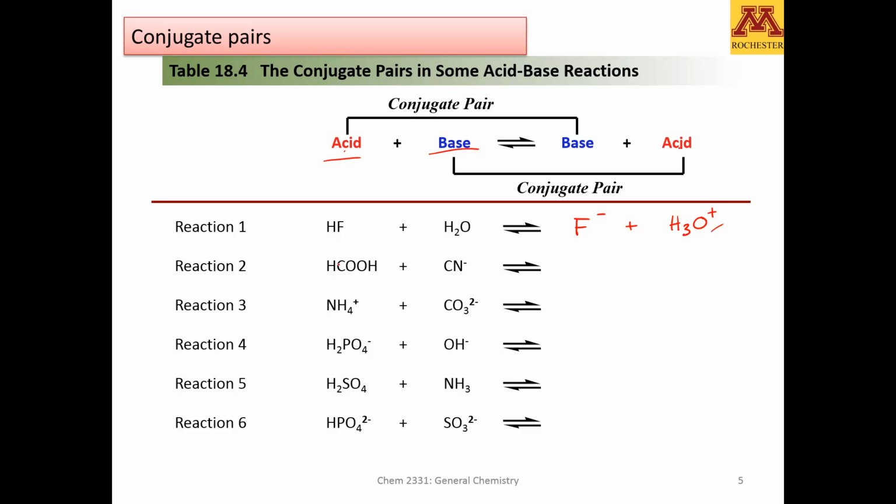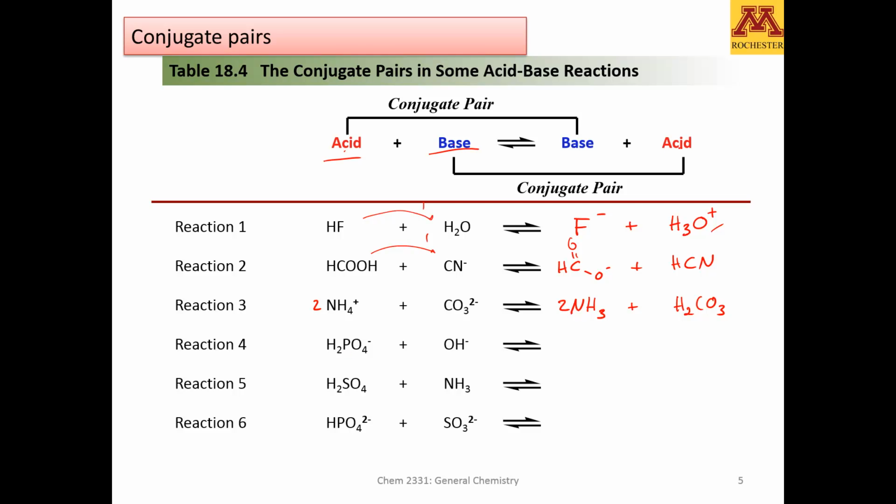Okay, so let's keep doing these. Formic acid, let's make sure we understand what this is. This is a formate, gives the proton, and will form the cyanhydric acid. That's important. Ammonium ion with carbonate, this will become ammonia, and notice that in this case there was just a transfer of one proton, just one. In this case, however, carbonate can accept up to 2 protons. That will make it carbonic acid. Therefore, I need 2 ammonium ions because I need to provide 2 protons.